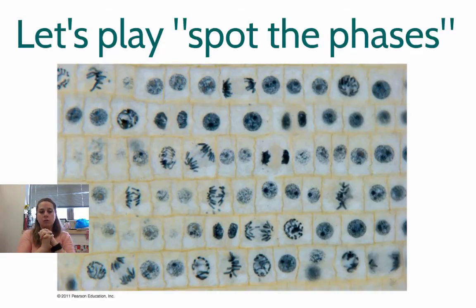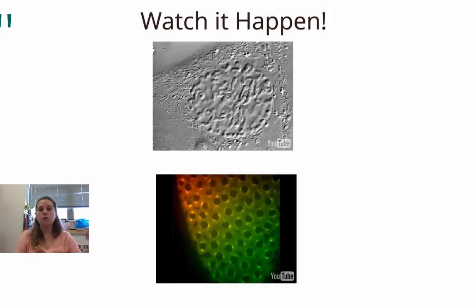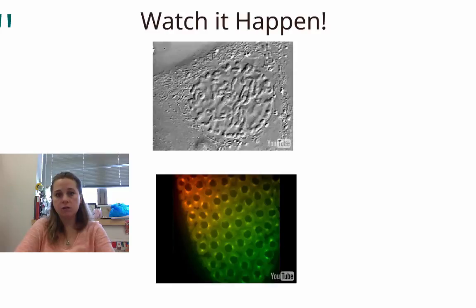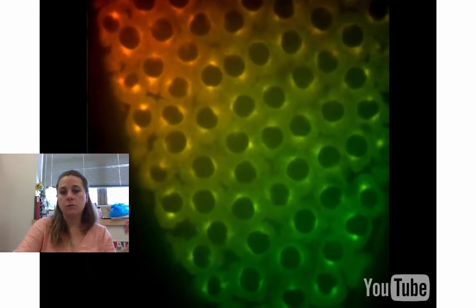So in your whisk answer, okay, you're going to tell me how many cells on here, and at what location, are in anaphase. And then you're going to tell me the same thing for how many cells are in prophase. So again, prophase, how many cells in what location, and anaphase, how many cells and in what location. So that's your practice right there. So you'll answer those in your whisk question. So again, from here, jump into the original, just the link to this to actually watch these, and you can actually see video of cells dividing, which is pretty dang cool if you ask me. So you'll be able to see them.